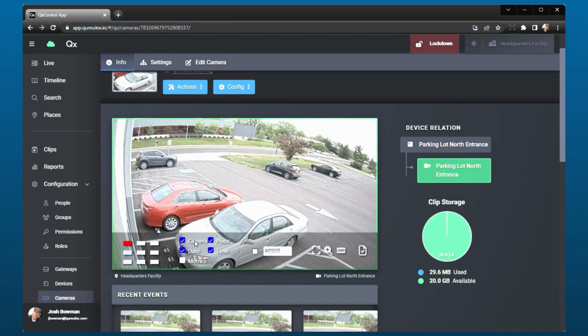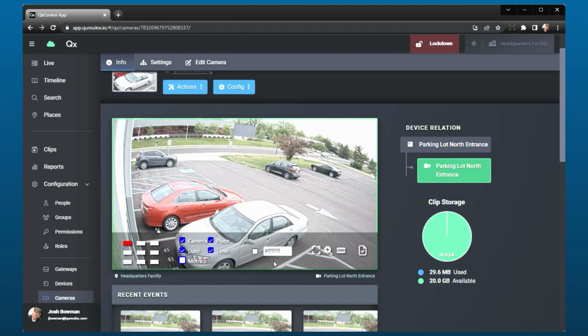You also see that we can choose what information is included on that on-screen display. You can see here we do not have metrics enabled. If we wanted to add that, we simply click to choose. Very simple process. Camera name, the date. The metrics would be your digital frame rates per second as well as your resolution. You can also show the place in the hierarchy where that camera is located, as well as the current time.